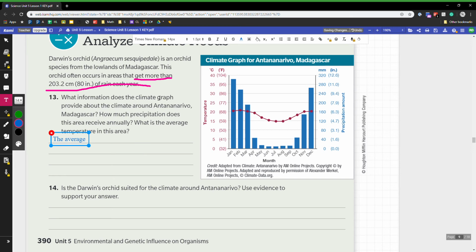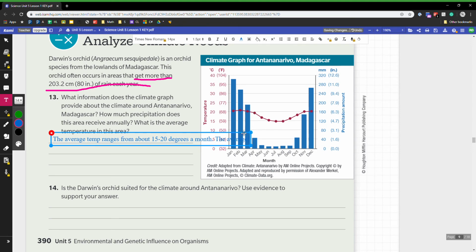So it says the average temperature, and the temperature is in red. So the average temp ranges from, looks like about 15 degrees down here, maybe a little bit less, but I'm going to just say 15, to a little bit over 20. So about 15 to 20 degrees a month. If you wanted to find the total average, you'd have to say, let's say that this is 20, 21 plus 20 plus 19 plus maybe 17 plus 16 plus 15 plus 15. You can add them all up and divide them by 12. But we don't really need that information. So I'm just saying the average temperature per month is between 15 and 20.